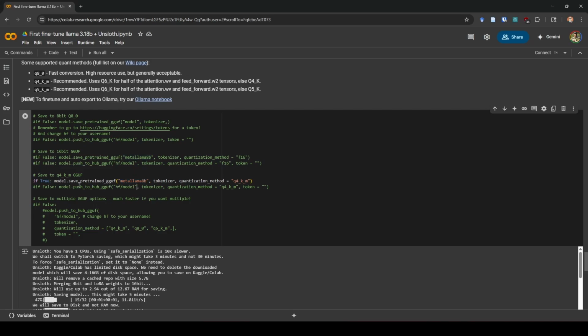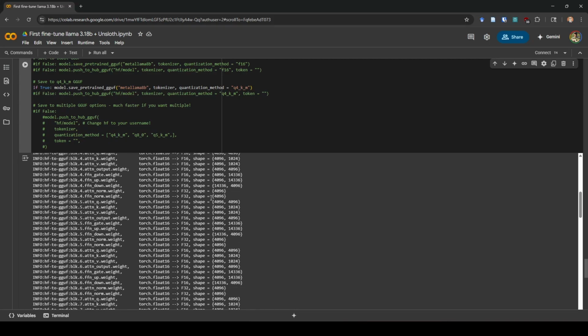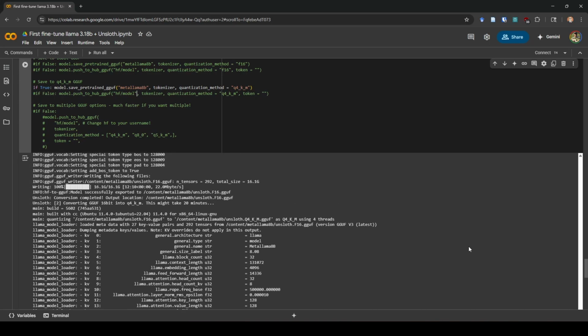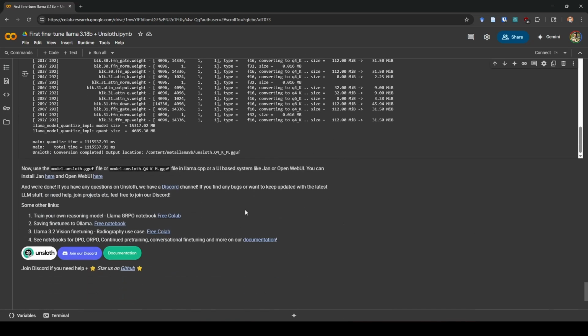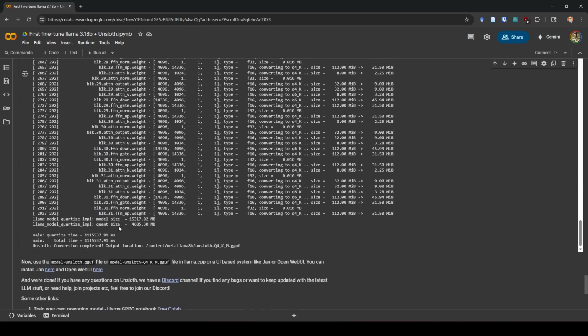Now, when you do this step, it's going to take quite a while. At least it did for me on the free account for Colab. So when I did this, you'll see it comes up with all this information, and it took a pretty good amount of time. Let's see if we can see the total amount of time. I want to say it was like 40 minutes, however many milliseconds this is. I'm not going to do that math right now. But long story short, it finishes, it took 20 minutes, 40 minutes, whatever it did, and it gave me my whole model.